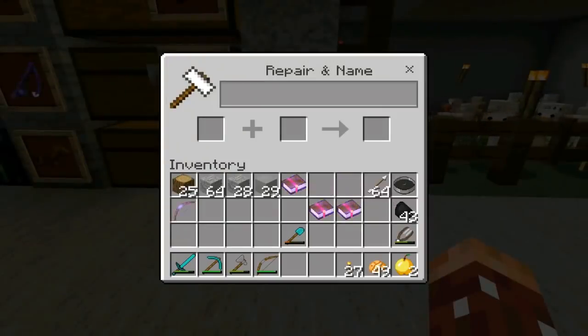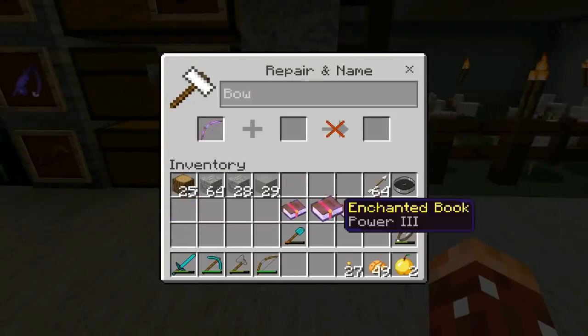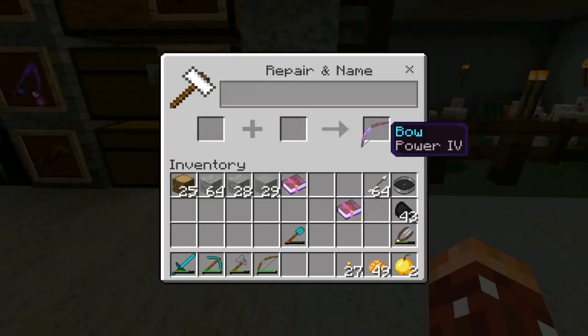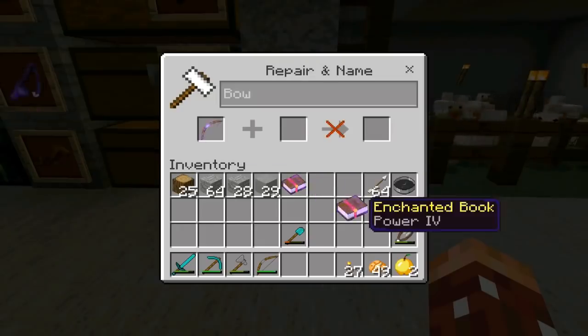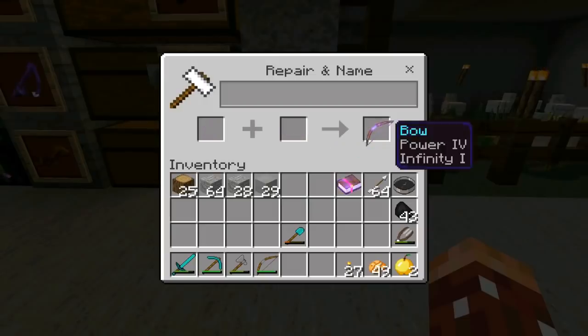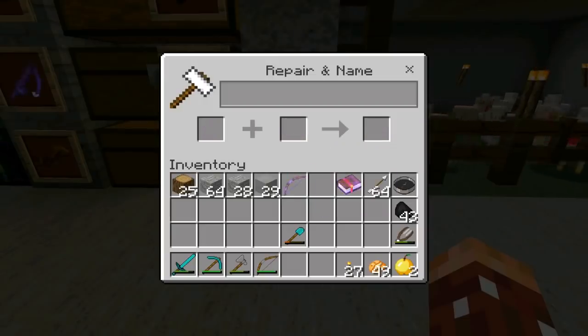So right now we have a Power 3 bow. And what do we want to add to it? To make that Power 4 is 4. And to add Infinity, it's 4. So it's the same thing either way. So we're just going to make it Power 4 right there. And then to make it Power 5 is 8. And to add Infinity was 11. Okay, we definitely should have done Infinity first.